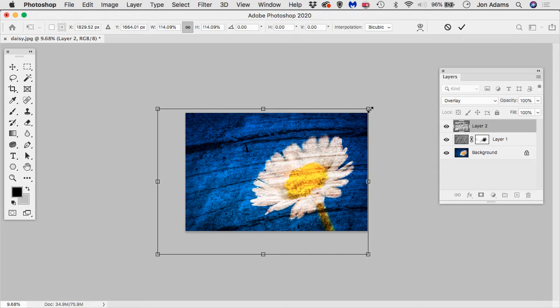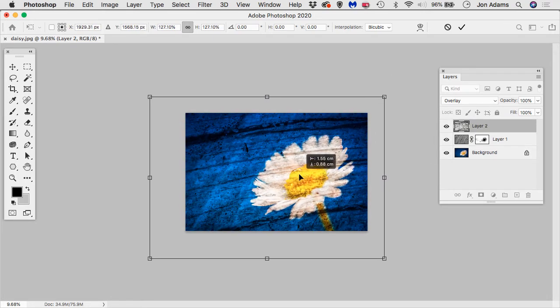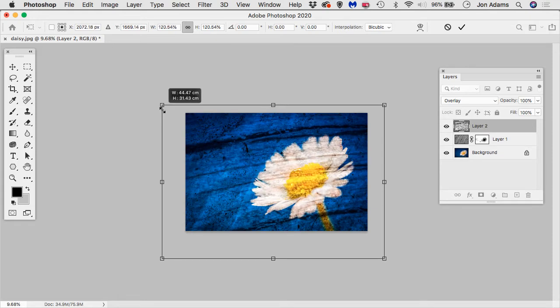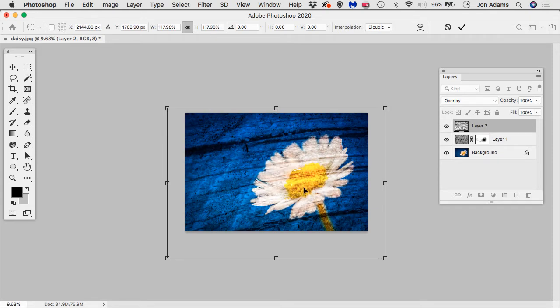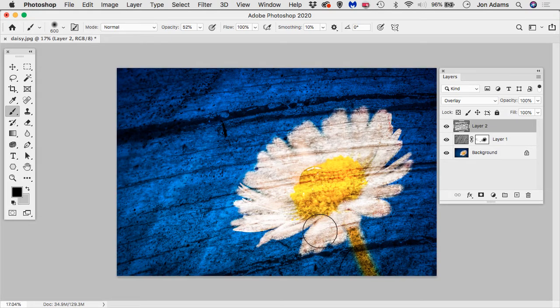So let's just zoom back a little bit, make that a bit bigger. We can jiggle it around. I think that kind of thing looks quite good. Let's just take that down. Yeah, that looks nicely composed now. So once I've adjusted my transform for that second texture layer, I'll double click inside the bounding box and set down those changes. Okay, now once more I can use my mask.